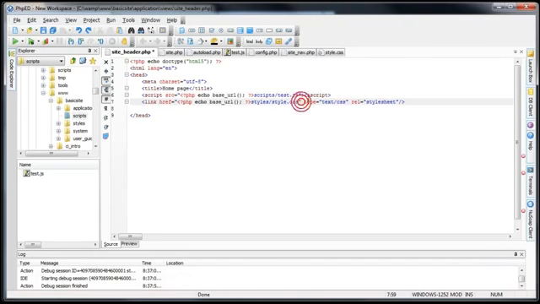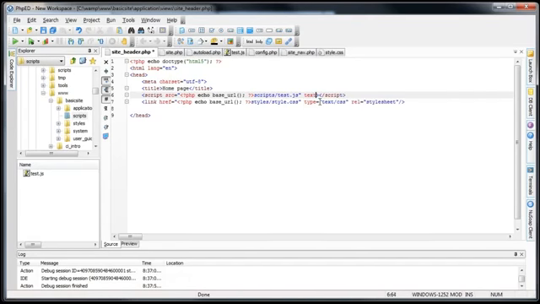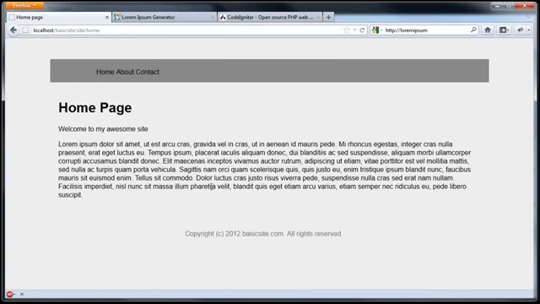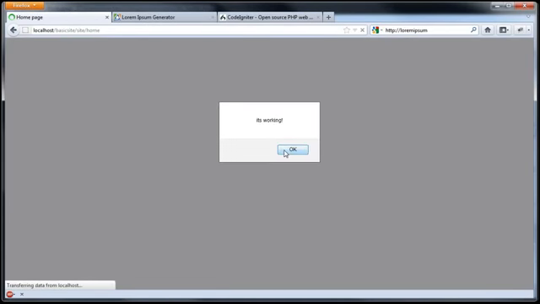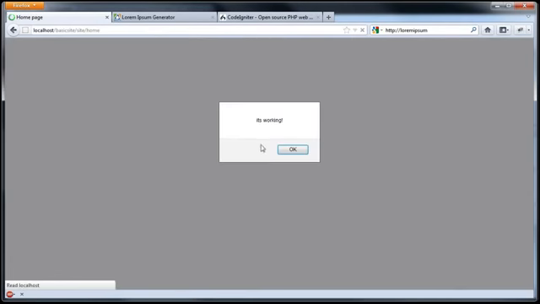Then close the script tag. No, you actually don't need that anymore. It's been proven. So when we refresh, we get that alert saying it's working. Sure enough. Isn't that cool?